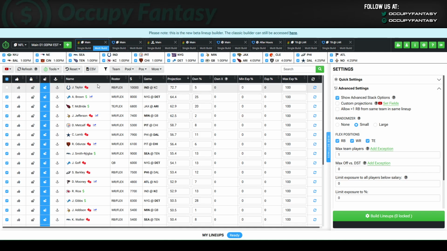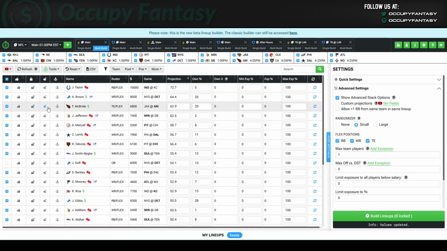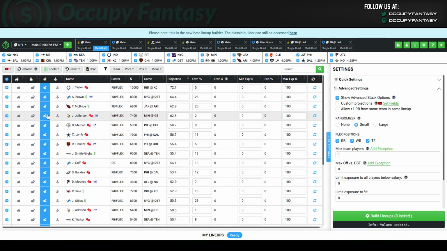That means he's only going to be in a lineup if either the Indy or KC quarterback is also in the lineup. Just like the checkbox that has this bulk delete or include feature where you click on the header, the stacking has the same thing. So if I click this, it's going to remove all the visible players from the stack pool. Click it again, they all come back. This is just a quick way for you to change your stack pool, just like the checkbox.